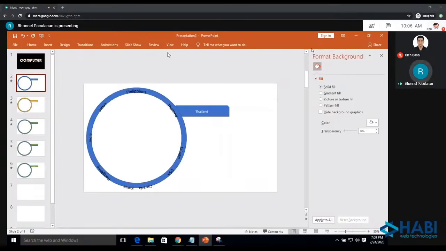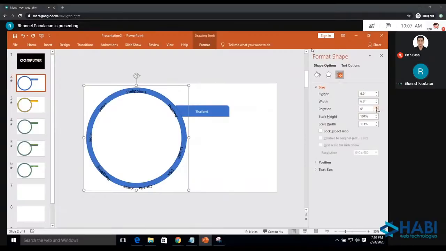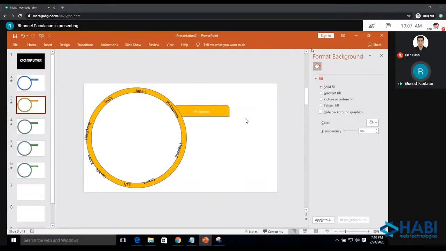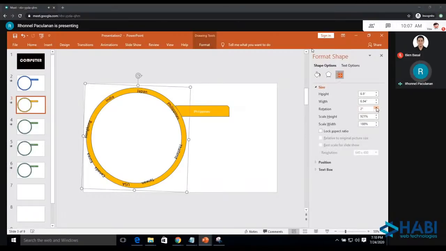So, sa Thailand, okay, let's use rotation natin, 0. Na-adjust ko lang po ng konti, nawawala po kasi yung rotation. So, sa Philippines, naka-0 siya ulit.